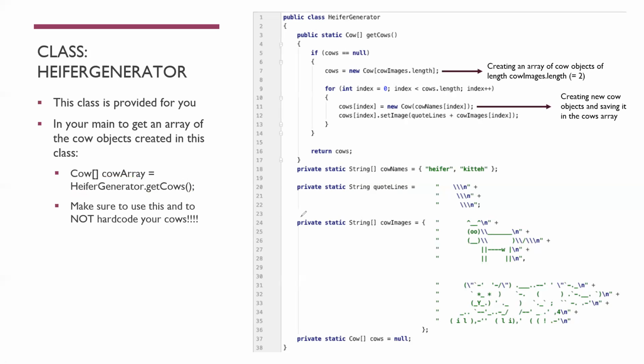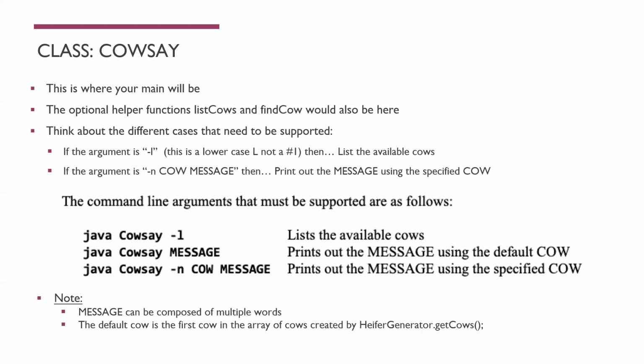So if I want to look for a cow with a certain name, maybe I can loop through the cow array and keep going until I get to one with the name I'm looking for, right? Because cows are just objects, they have attributes. So cows have names, and they have other things, or they have images. So if I wanted to, I could go cow.getImage or whatever, and that would give me the image of the cow. Okay.